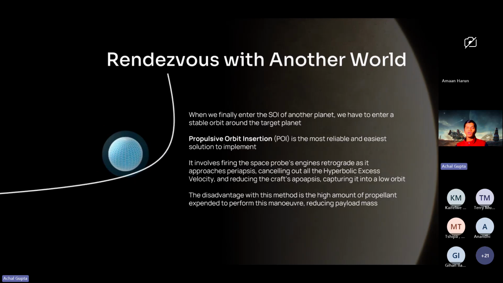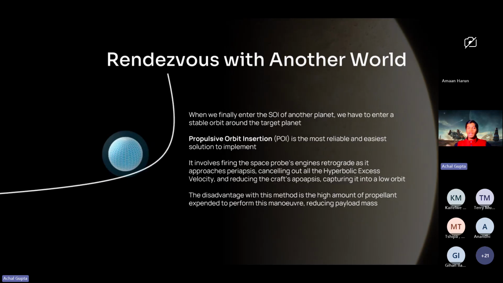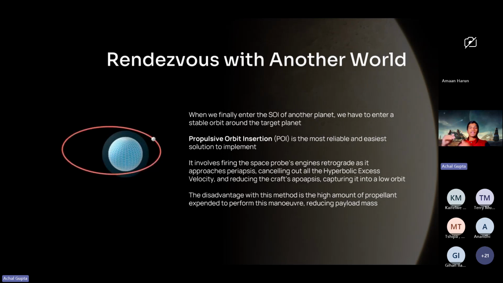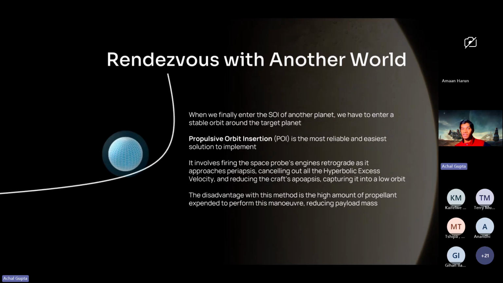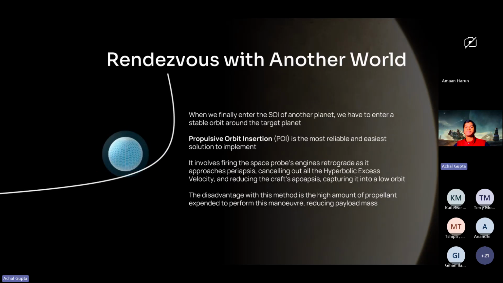The first method is brute force, propulsive orbit insertion, where you burn retrograde, like I said, at periapsis because of the Oberth effect. You burn retrograde and you decrease your hyperbolic excess velocity all the way down to 0. And then you'll be placed in an orbit around the planet, which is an elliptical orbit, and then you can adjust the orbital height using the Oberth effect as you want to. Problem is, this costs a lot of delta V because you're canceling out all the velocity you're coming with, pretty much all the velocity coming with, leaving maybe the 4 or 5 kilometers per second you need to orbit Mars.